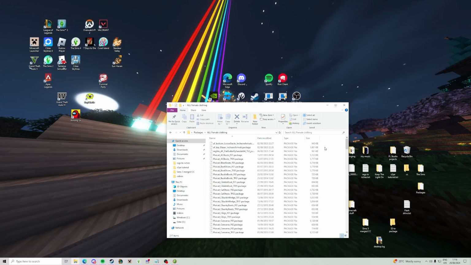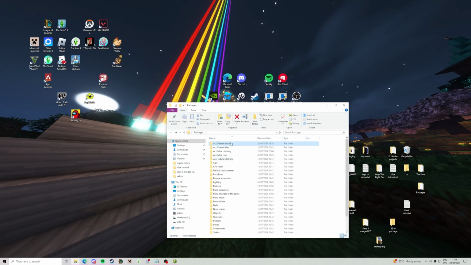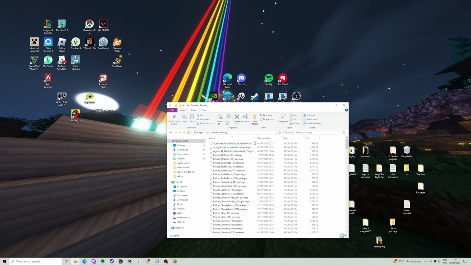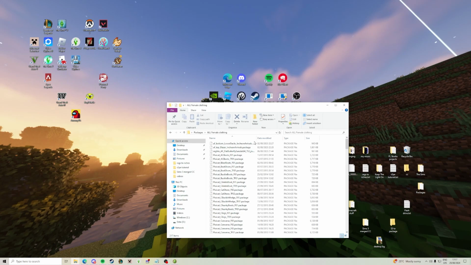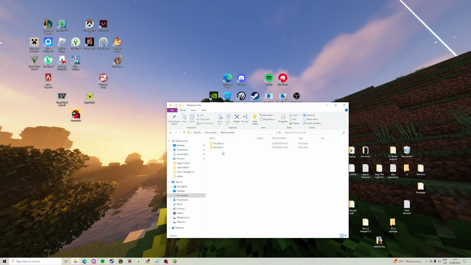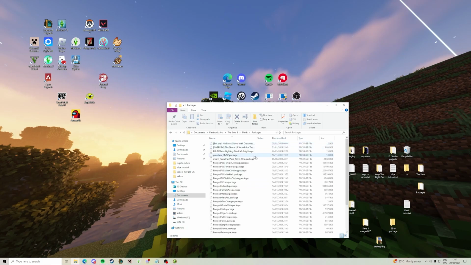What you would do is add the newly downloaded CC files into the desktop folder, which in my case is called Packages, which is this folder right here with all of my raw CC files. Disclaimer: do not confuse the desktop packages folder, which is this one, open, with the actual Sims 3 packages folder, which is in Documents, Electronic Arts, The Sims 3, Mods, Packages, where you put your actual CC, in this case all the merged CC.